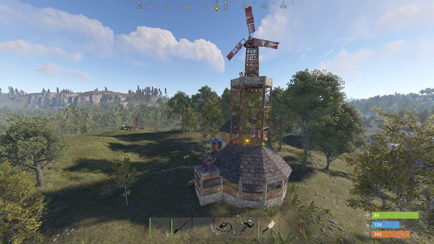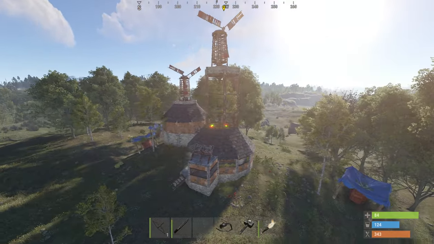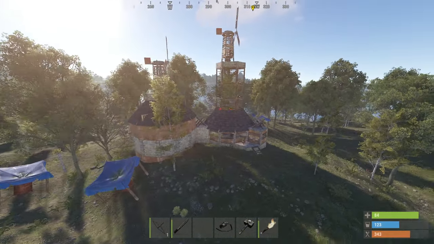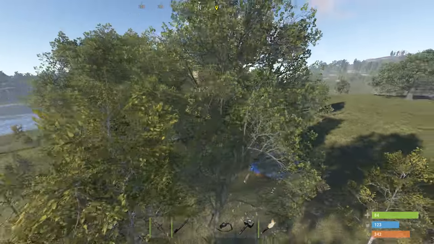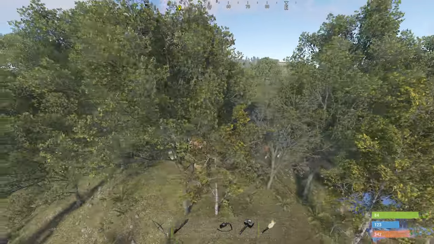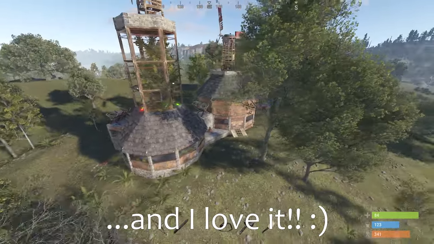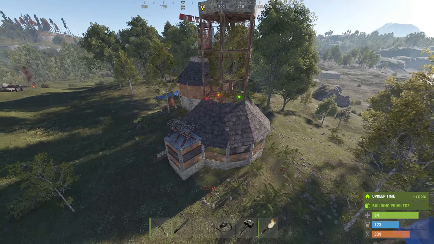Welcome, Rust lovers, to the Arboretum Garden, Farm and Stables base. As you can see, we've got a couple of wind turbines. The front half of the base is very RP, I know. Farm, and we've enclosed a whole tree, which has actually grown while I was building this.